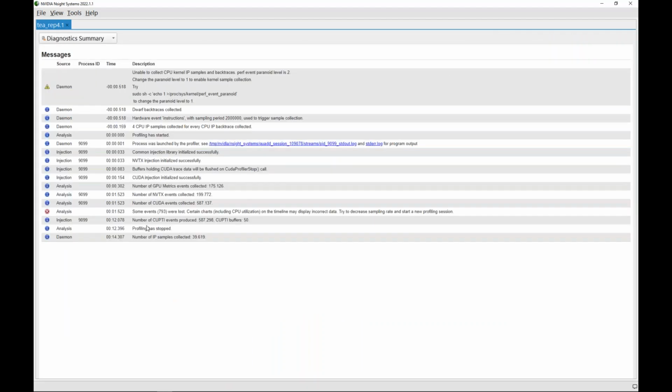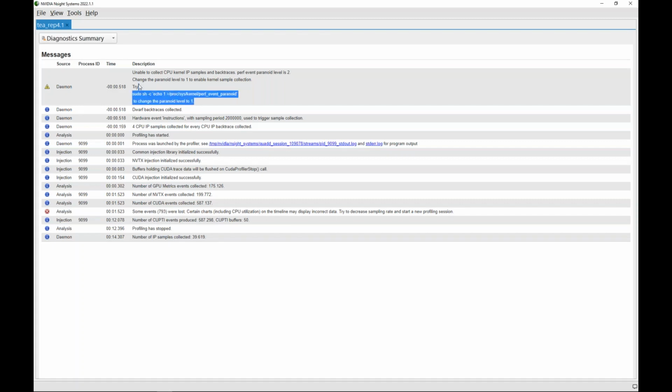So this one here basically tells us that some events were lost and maybe we should decrease the sampling rate. So it's not super important, but we should think about decreasing the sampling rate.